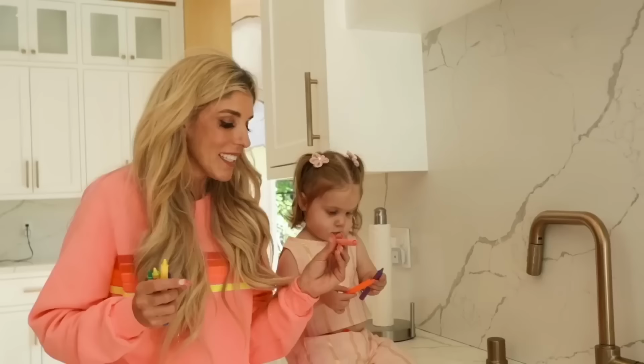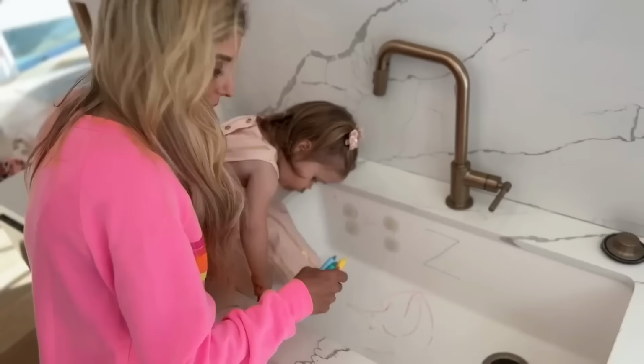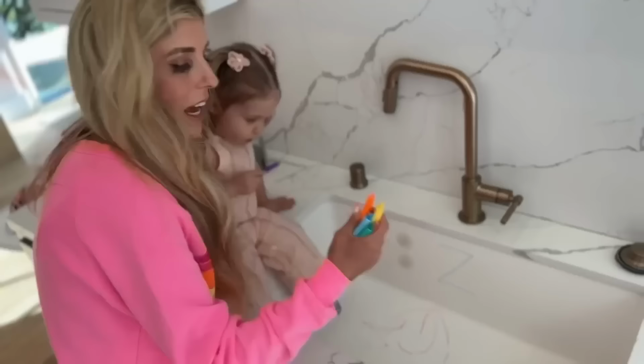Zamfam, this is awesome. Zadie loves to play in the bath, but she has never colored in the bath. So this is a test. I wasn't sure if she'd like it. Looks like she likes destroying things, so this is perfect. And the best part about these is that it washes off. You don't eat them though.